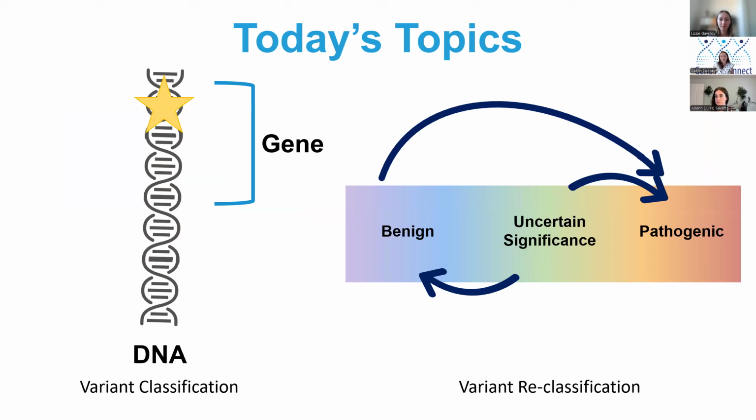So what are we going to do today? We are going to provide a brief overview of the variant classification and reclassification process. This webinar is really created for individuals that have had genetic testing. If you have specific questions regarding your own test results, we encourage you to contact your healthcare provider or a local genetics provider. We also ask that you don't put your private genetic information in the chat.